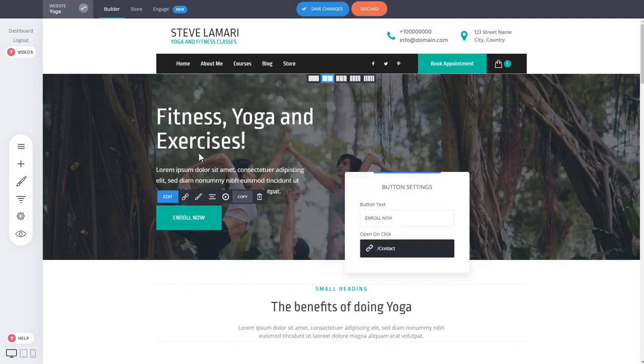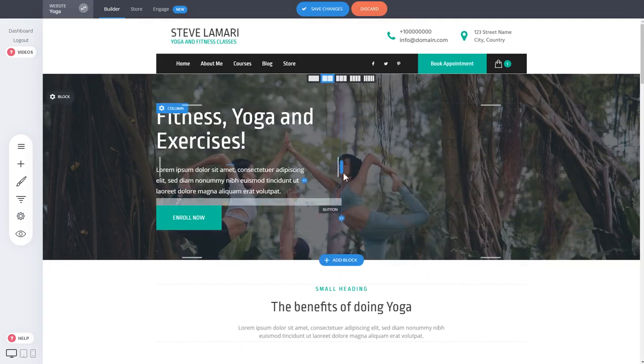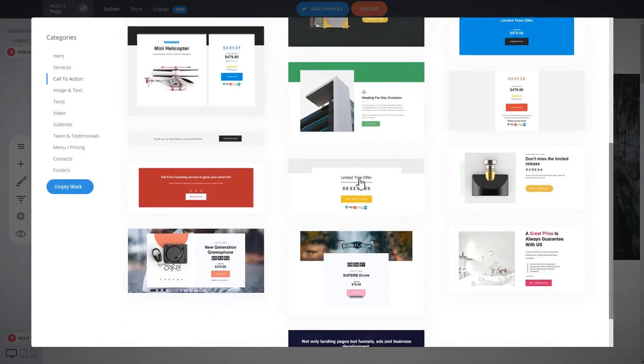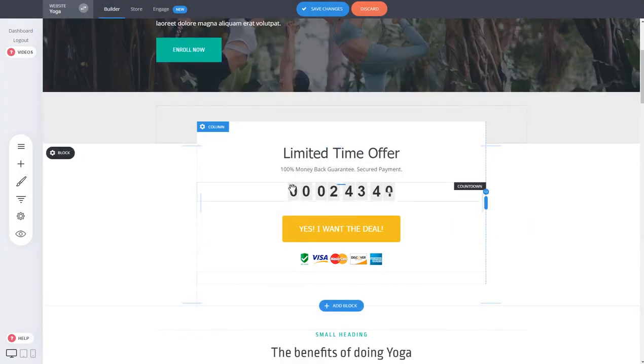You can double click to start editing anything on your design. So it's very simple and very responsive. By clicking on unblock, you can add a new section into your design. So let's say that you want to add something like this. You just click on it and you have it into your design. So you don't have to build it yourself. Let's just discard the changes.